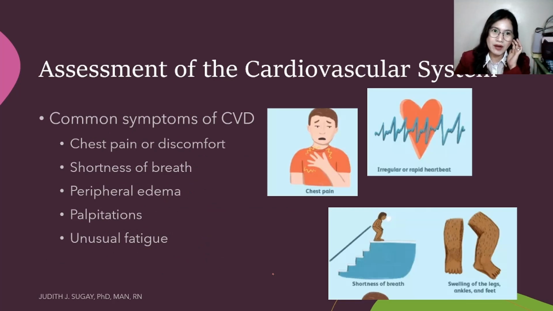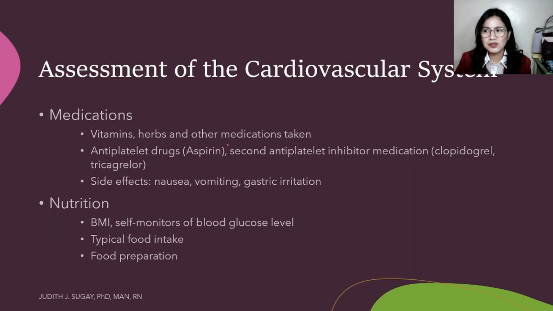So we have common symptoms of cardiovascular diseases. Okay, so there's chest pain or discomfort, shortness of breath, peripheral edema, palpitations, and then is there any unusual fatigue that's being felt by the patient? What else? You also need to ask the client's medication, like for example, any intake of vitamins. So you have to specify those, herbs and other medications taken, be it prescribed or not prescribed.